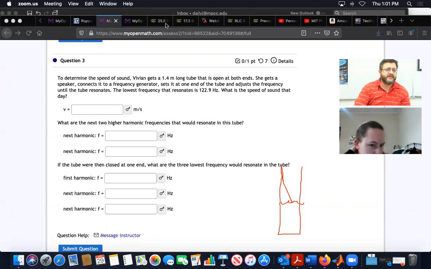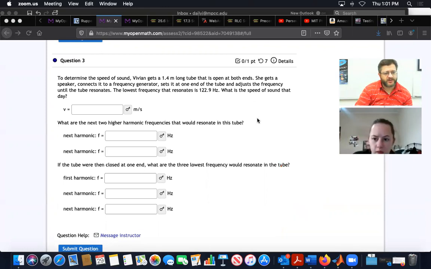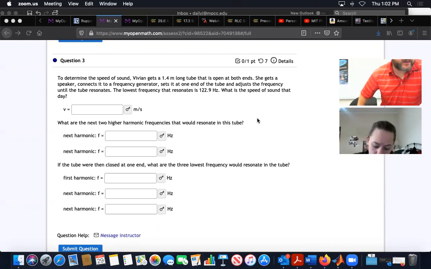So in this case, this is an experiment that I wish that we could do, and I was trying to figure out if we could do it with the cars that I gave you, because the cars do have a speaker on them, I believe. I'm not sure how to change the frequency of the sound of the speaker. I don't know if anybody's done an experiment like this.